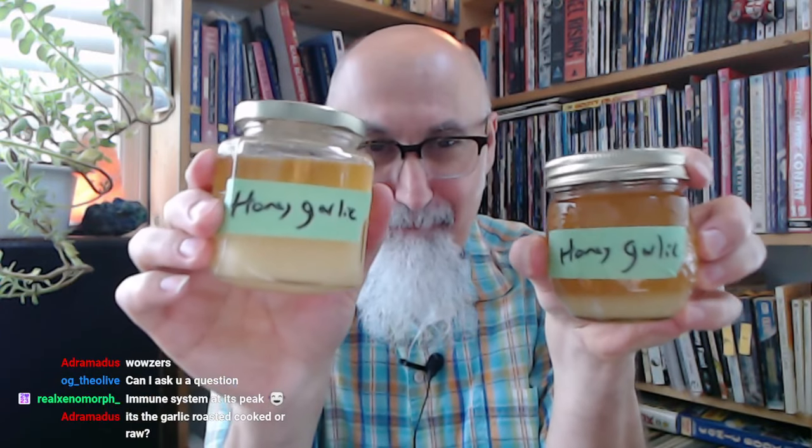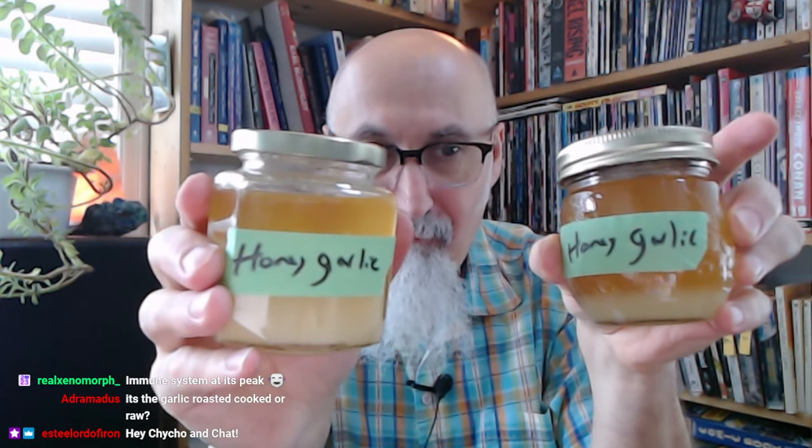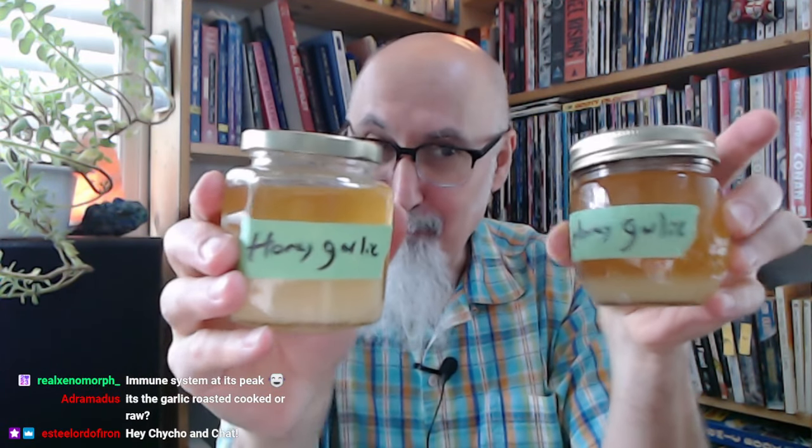And two other jars, right? Honey garlic. And there's one garlic in each of these. The garlic flavor is in there, in the honey. All right? So these would make amazing gifts.